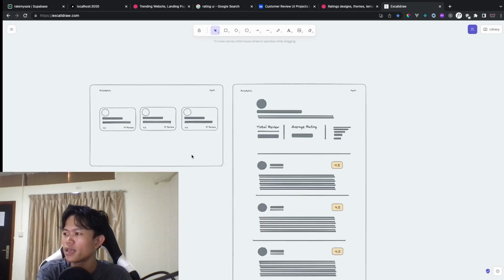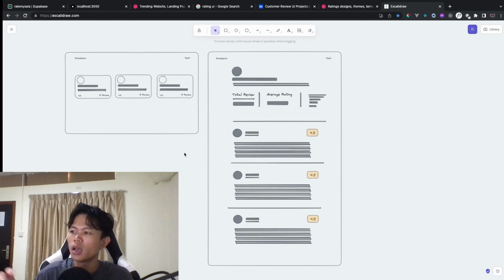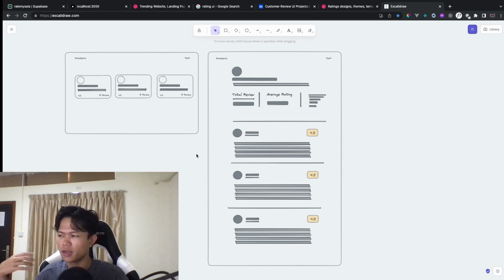And then the next thing we're going to do is create the place where you can add the rating, and also the sign-in page as well. But for now, I'm going to leave it as it is first. I'm not going to work on it. So I'm trying to code this one, and then let's see how it looks in the actual page.